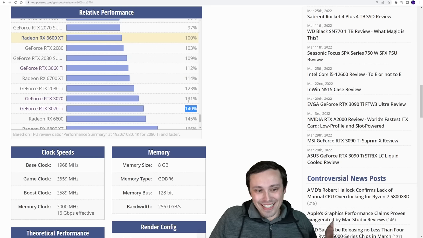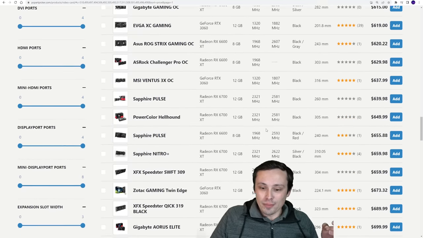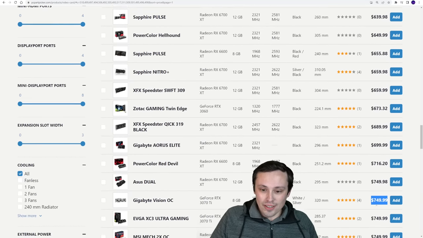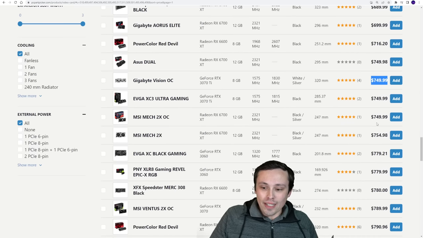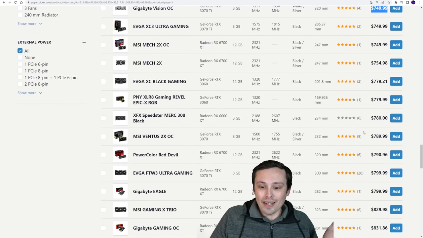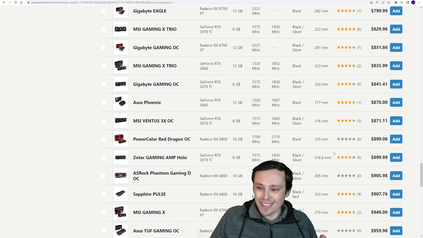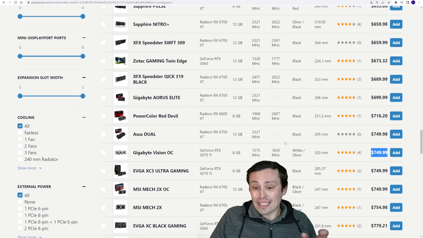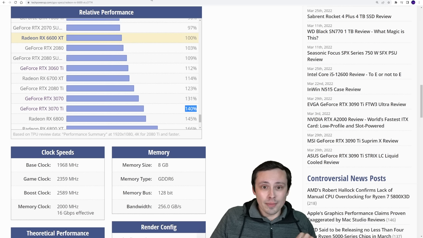Honestly, the 3070 Ti, if you want to see how far you can push things, I have started to see that coming in around $700 or so. I've seen it lower than this. But once you get past this point, you really have to jump up to about $1,000 before you start seeing the 3080s. So I think the 3070 Ti is the last one that might make any sort of sense if you're at all budget conscious. I hope to see prices coming down.